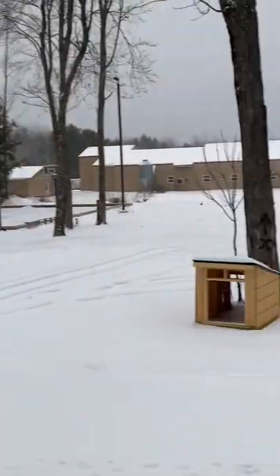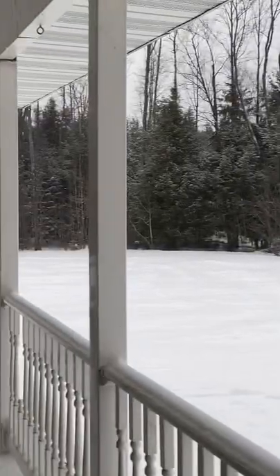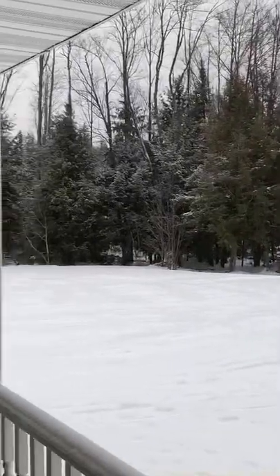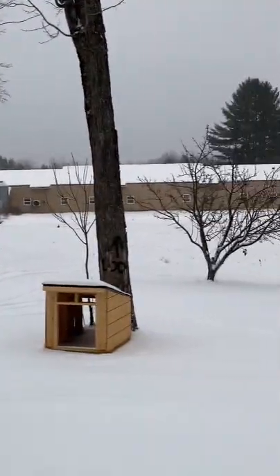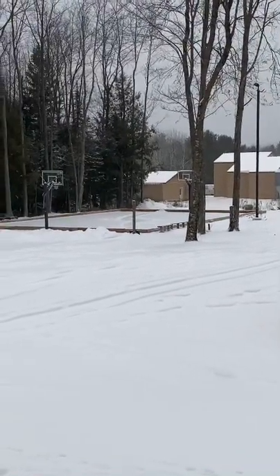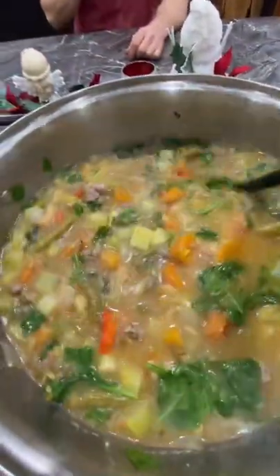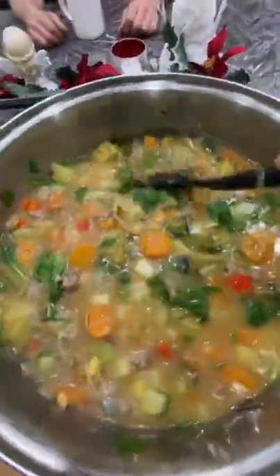We're supposed to get 10 inches today. There's my cookies — we're going to be making those tomorrow. It's snowing nice — this is a perfect day to have vegetable beef soup. There's our hockey rink we've been working on; should be able to skate on that this weekend. Things are getting checked off my list.